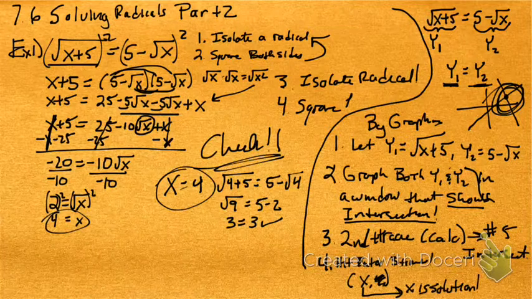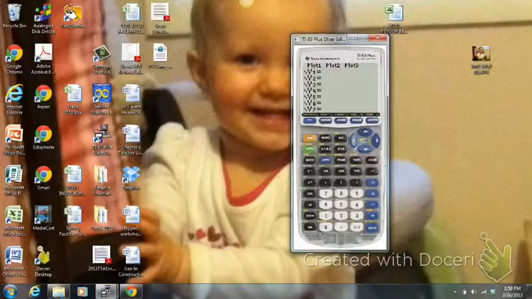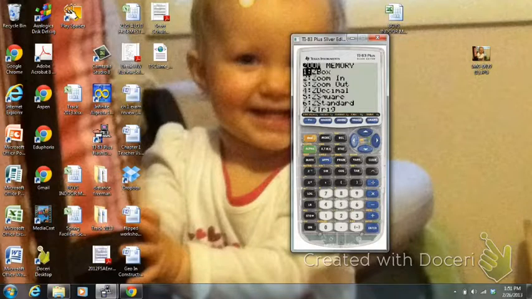So let's actually try this on our graphing calculator now. If you have your calculator, turn it on and go to y equals. For y1 we're going to do the square root of x minus 5. Make sure you have this in parentheses, if you have the calculator, since it doesn't actually show the radicand. The other one was 5 minus the square root of x. This is what you should have for y1 and y2. We're going to try to go in the standard window. I'm going to go to zoom 6 and see if we can see the intersection in the standard window.